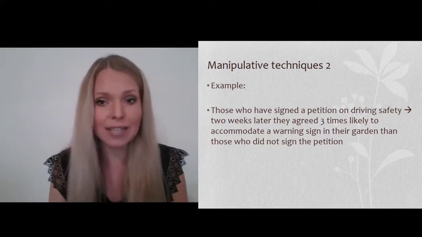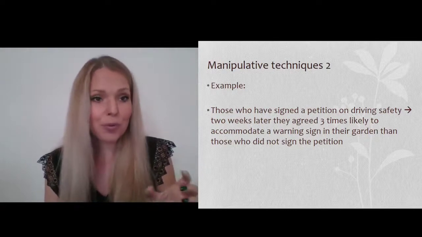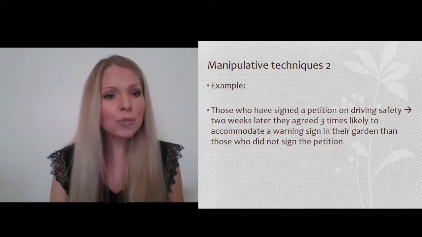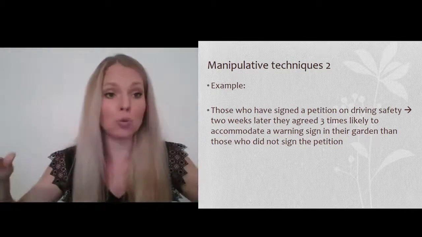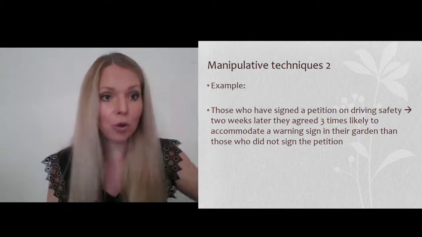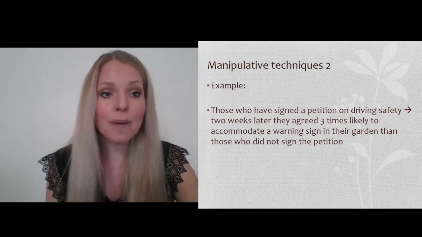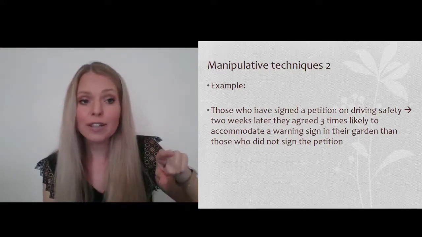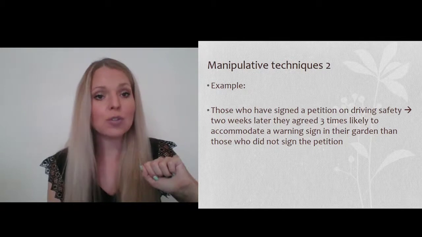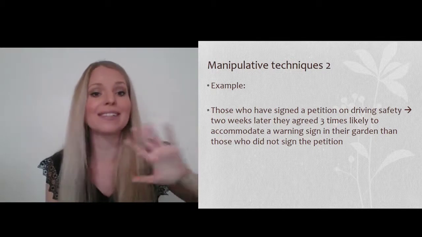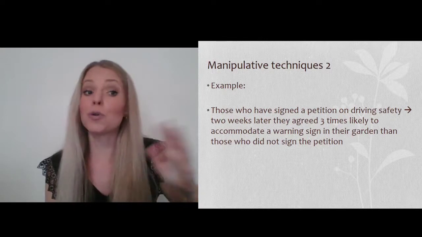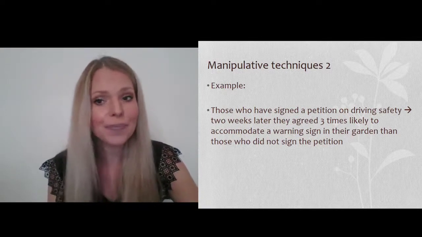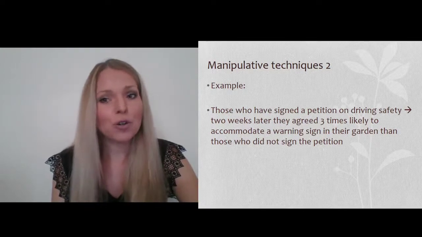And then two weeks later, these two people who were holding the petition went back and asked them, could you please allow a huge billboard, a very big poster about driving safety, to be set up in your gardens? And those people who signed the petition first were three times more likely to accommodate this big warning sign in their garden than those people who did not sign the petition and were not asked to sign the petition in the first place. So what can we have as a conclusion here?